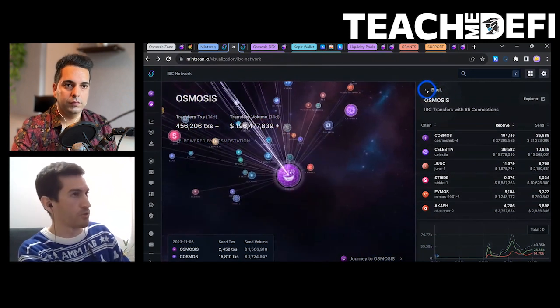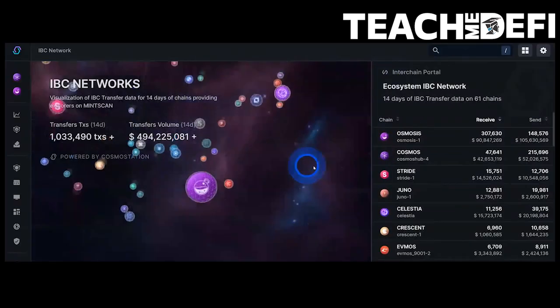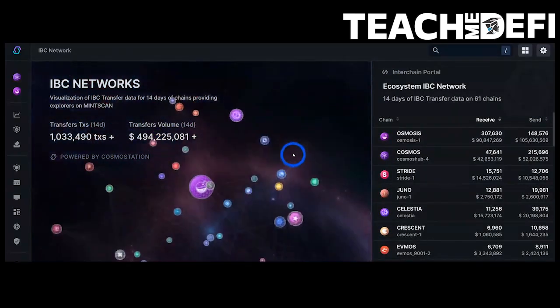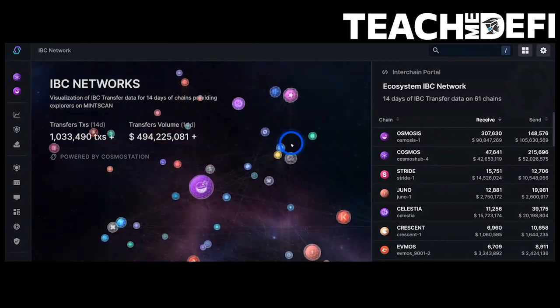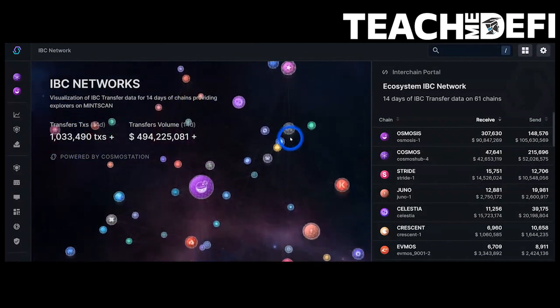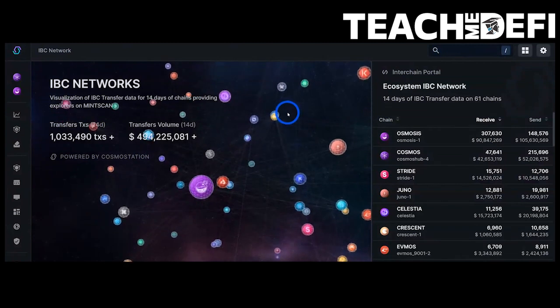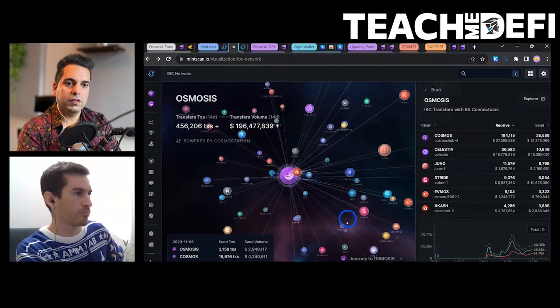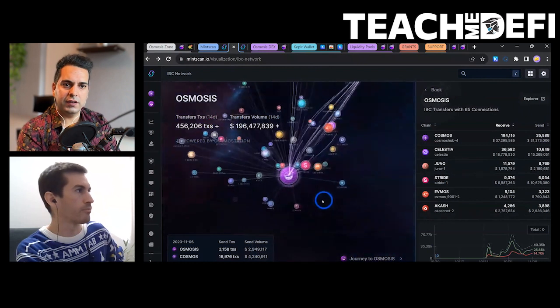If I just go back, you can see the extent of the full ecosystem. It's quite large. So it's like a mesh network, like the internet, and that's why Cosmos is called the Internet of Blockchains.